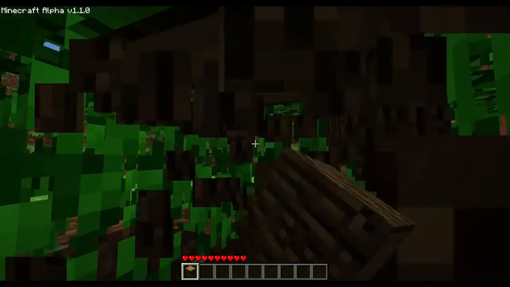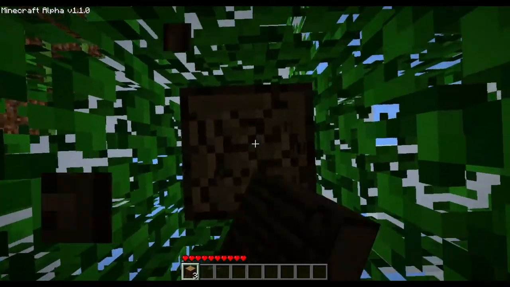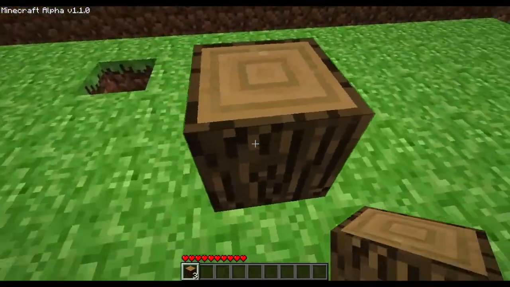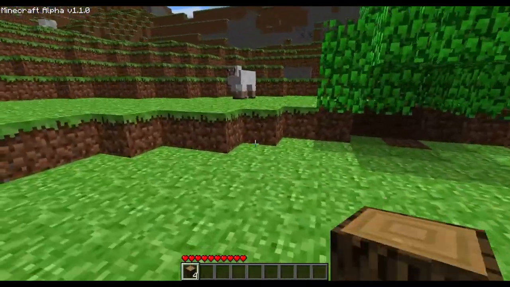So yeah, what we're going to do is kind of build a house. Interesting, these log textures are darker than they are now. Look, yeah, they're slightly darker. It's interesting. So yeah, what we're going to do is simply build a house.